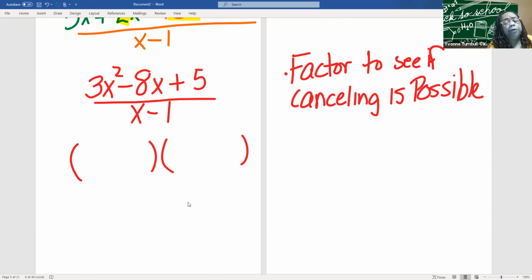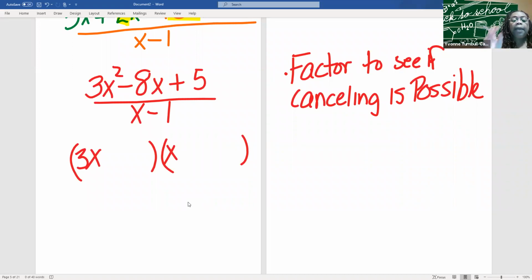3 and 5 are prime. And here again, whenever there's a coefficient on the first term, that tends to be a challenge for some people. But if it's prime, it is too easy, because it has two factors, one and itself. And there you go. Now I need an 8. So 5 is also prime, it has two factors. So I need to be able to put 5 in a spot.